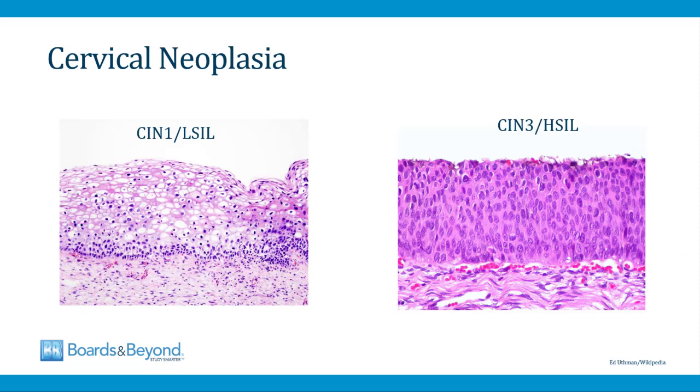just to give you an idea of the biopsy findings, on the left is an example of CIN1, or low-grade SIL, and you can see that there are some abnormal cells, but mostly the epithelial layer remains intact and looks somewhat close to a normal cervical epithelial layer. On the right is an example of CIN3, or HSIL. You can see that the epithelial layer has been completely replaced by these abnormal cells with abnormal nuclei. This is a lesion that is high grade and very close to breaking through the basement membrane and becoming carcinoma.